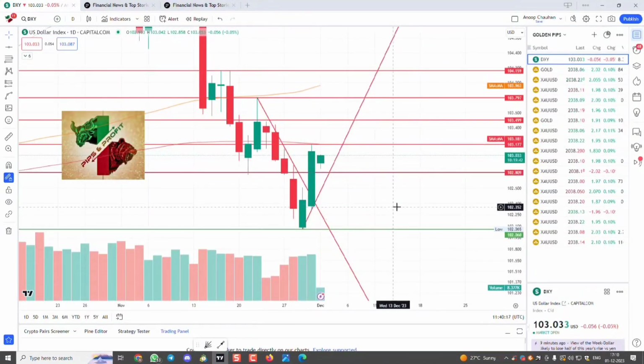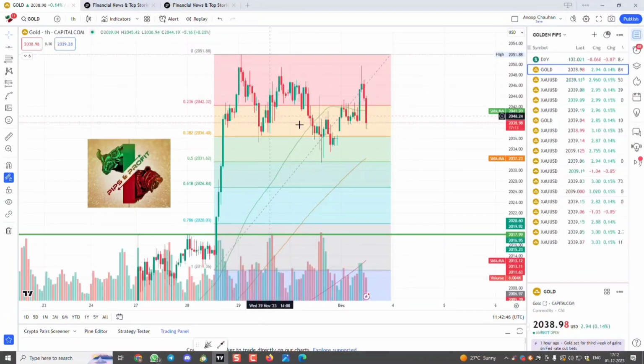So this is your DXY chart, and yesterday I told you about DXY: 102.343 was the low and the high was 103.18. The DXY rejected from the dynamic resistance zone, which I already said yesterday. It can reject from this zone and we can expect around 103.2, 103.5 somewhere, and it exactly rejects from this zone. So now you can see the gold chart in the 1 hour time frame.